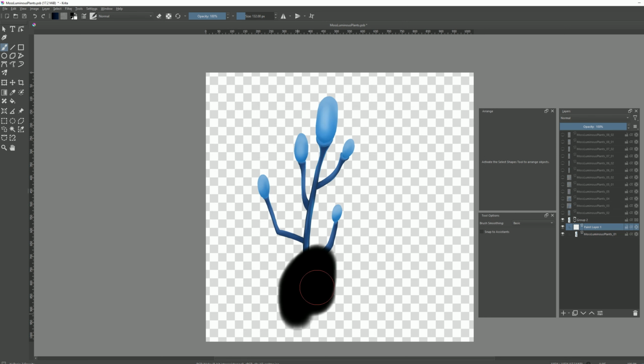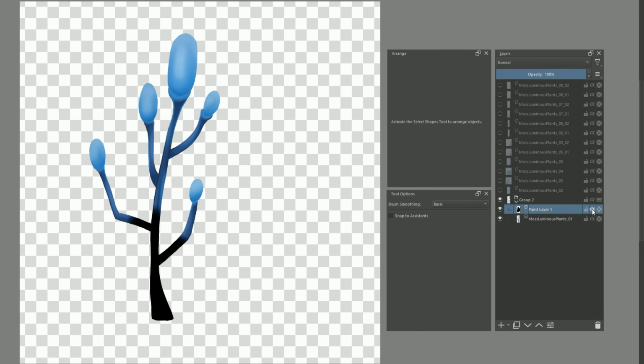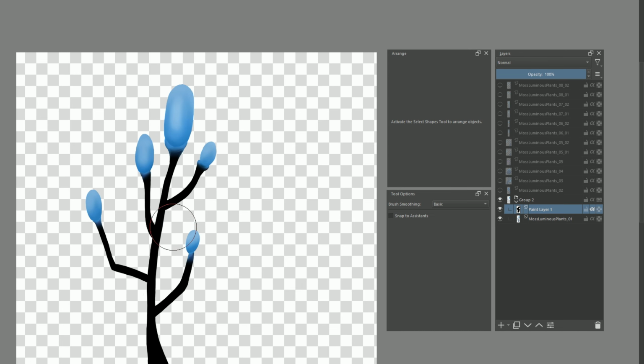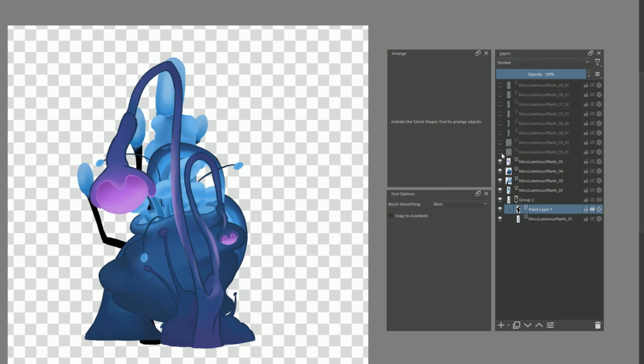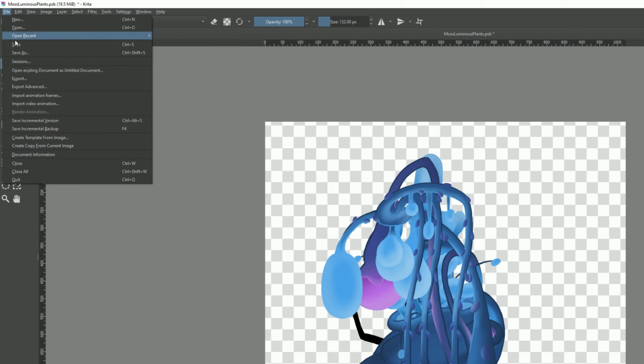As you can see, it's all over the place. But we can click on this icon to only apply the black color to where there is pixels. So I'm going to hide what I don't want to have glow. You can create some fades with low opacity, basically. And then I'm going to show every single one of these plants. And I'm going to export this as a Photoshop file.